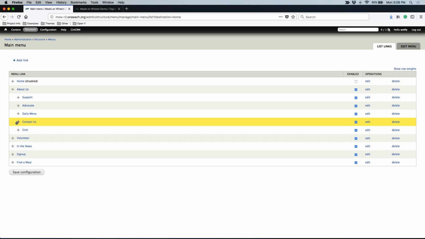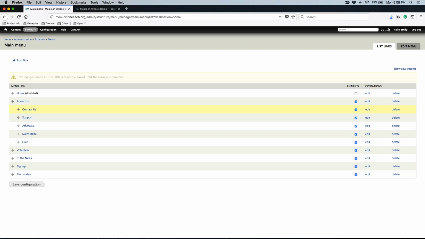You also have the ability to make them drop downs of other items. You'll notice that some of these items are indented underneath other items. That means they drop down or they're sub-menu items. So you can always have drop downs of drop downs by just dragging that item underneath the other one and pulling it over to the right. That indents them even further underneath, and this will mean that in this case, Contact Us would drop down under Support and Support would drop down under About Us. If you have any issues dragging and dropping the items in the order that you want them to appear, of course, feel free to submit a support ticket.